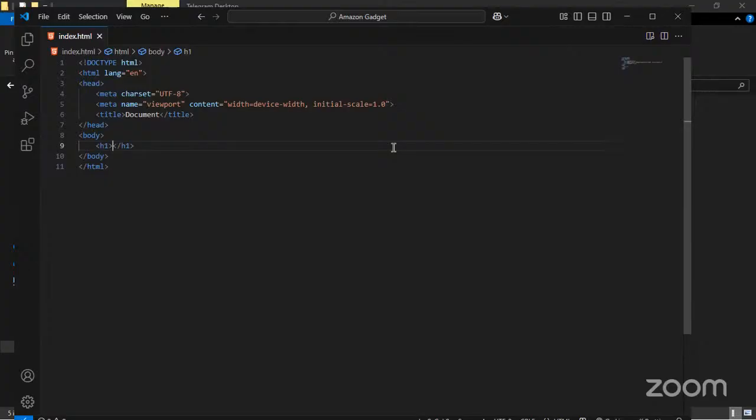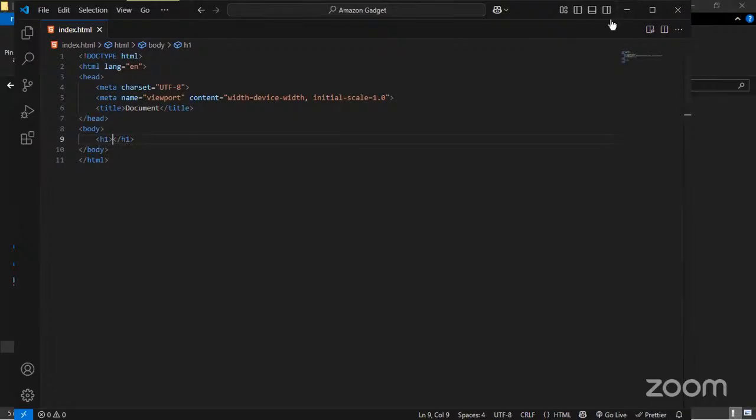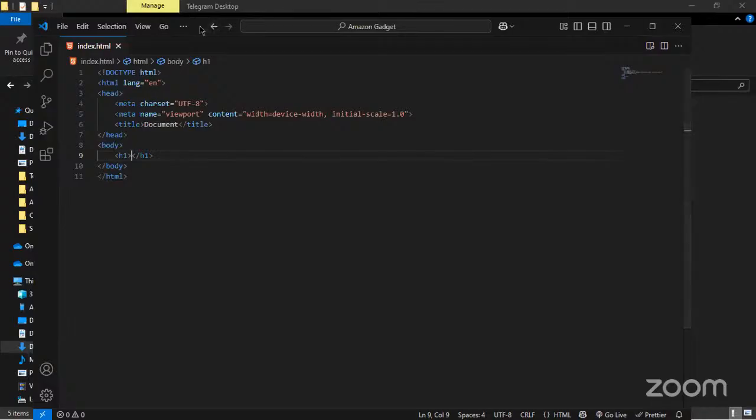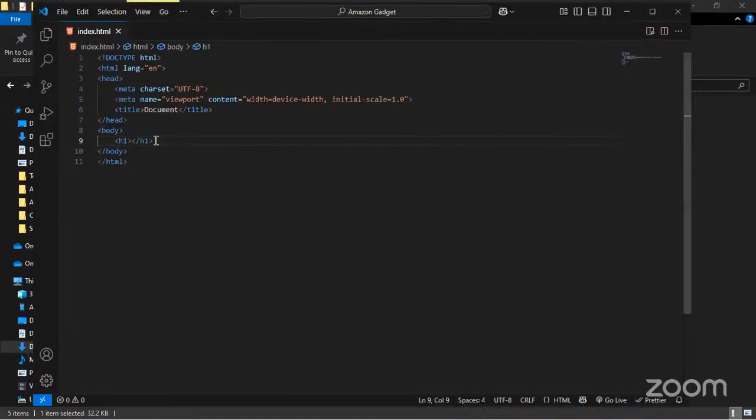Do you have that? Okay, now H1. The H1 means heading tag. If you have used Microsoft Word before, you understand this very well. So inside of the H1 tag is where we want to type something so that it can display on the browser. Now let us type something. What is the logo itself? Let's say Apple gadgets. Let us be on the same page. Apple gadgets. Let's type that. Then you Ctrl S, save it. Otherwise, you could lose your stuff. I've written that inside of the HTML tag. Have you typed it? Apple gadgets.